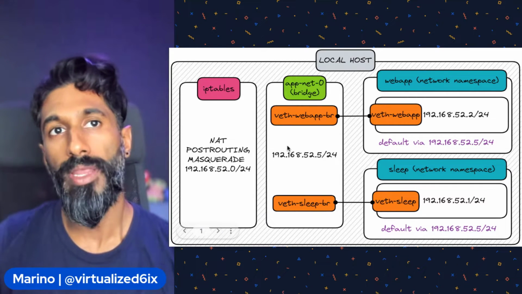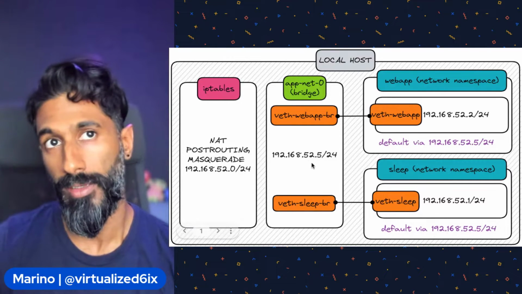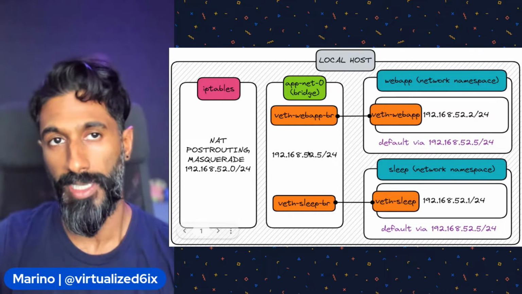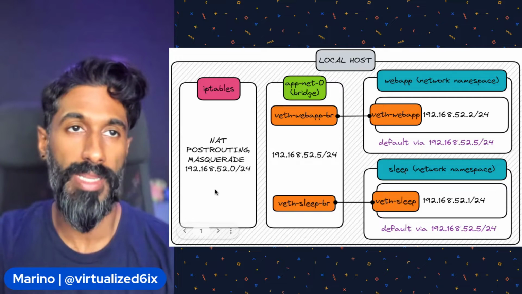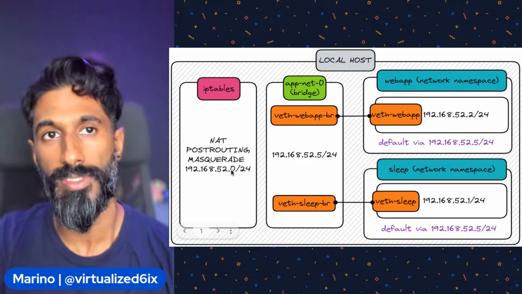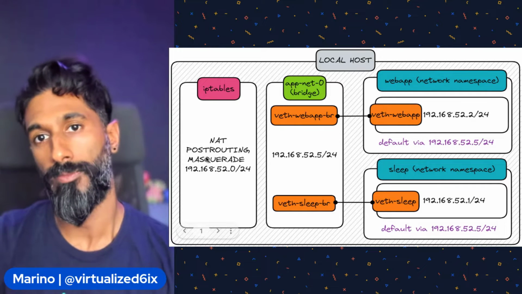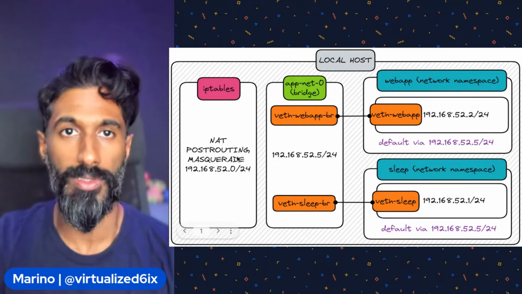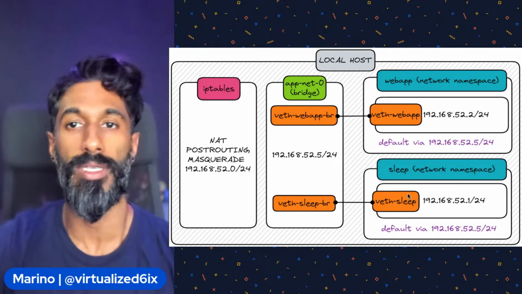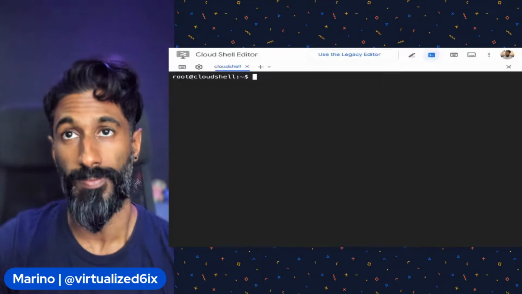Now, when these two processes need to go outbound, they use the default gateway, which is assigned to this bridge right here. This default gateway address takes advantage of NAT, NAT masquerading, or post routing, which effectively hides all of these IP addresses and exposes them through the actual host's physical interface to get outbound on the rest of the network. Now, how do we construct these network namespaces and how do we offboard them? Let's dig into that and see how this all looks in action.